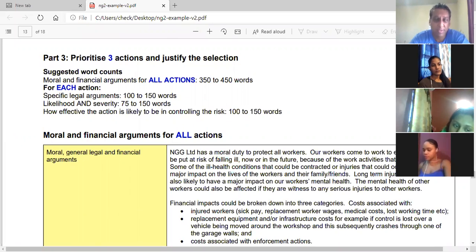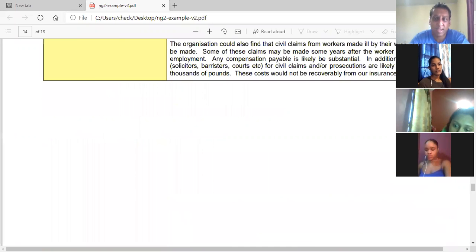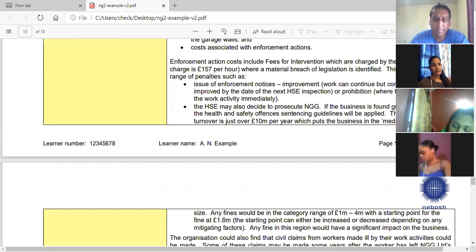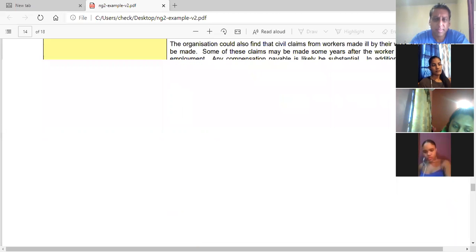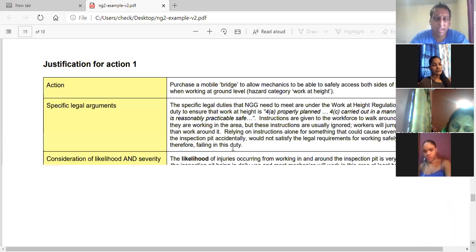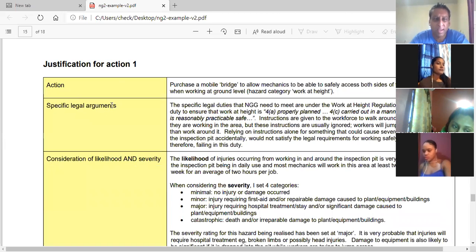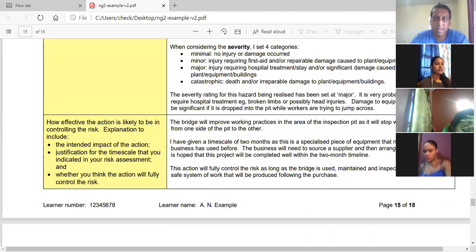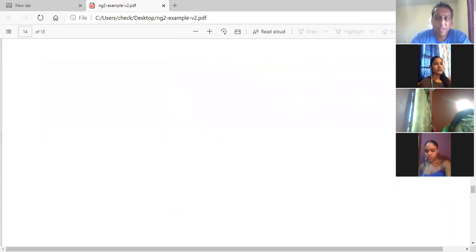Some of you all see it. Legal is a part of the left-hand side then, right? Or it seems to be legal twice, which is making it look like 4, right? So they have legal here in each action. Action 1, there is the legal, there is the likelihood and severity, and then you have the controls, right? I'll come back to that in a bit, right?